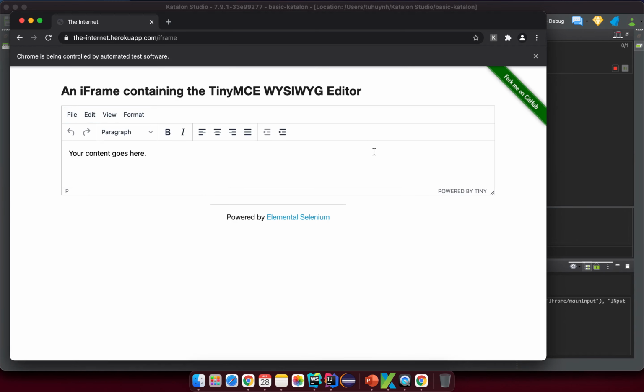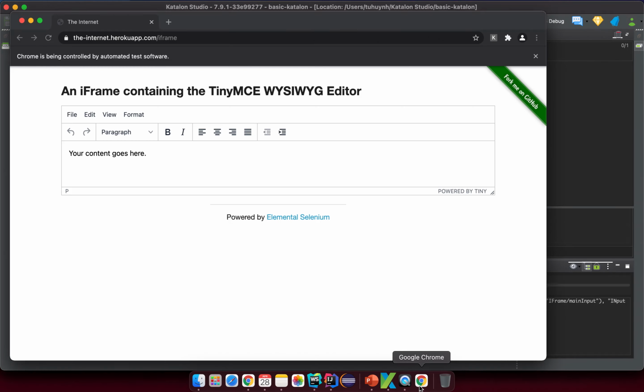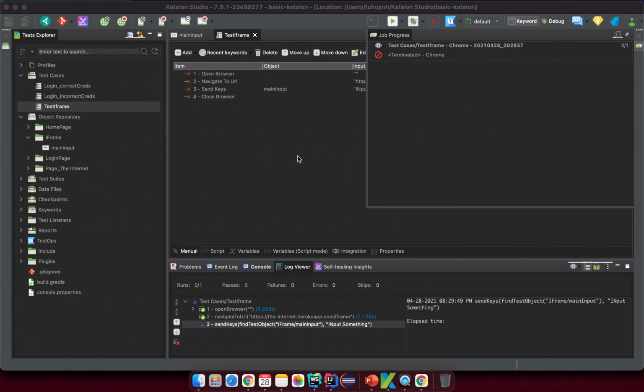So the browser is now launching and you can see it does nothing. Actually, it's trying to find the element that I specify with the CSS value. Okay, so the default wait time here, I think it's probably 30 seconds. So I think we can terminate the test and we don't need to wait more. So your test will fail in this case. Okay, so now let me try to close the browser.